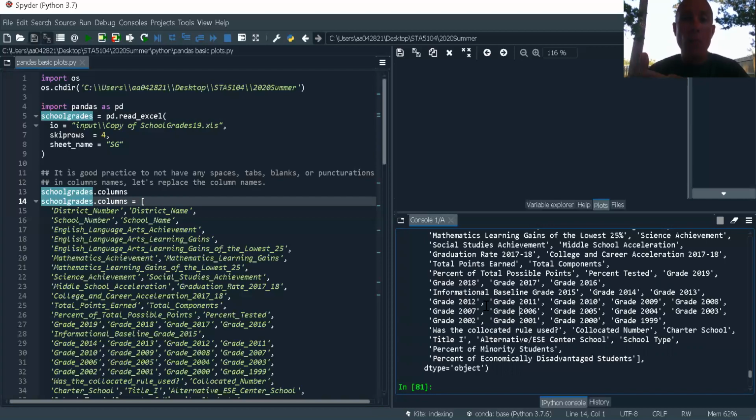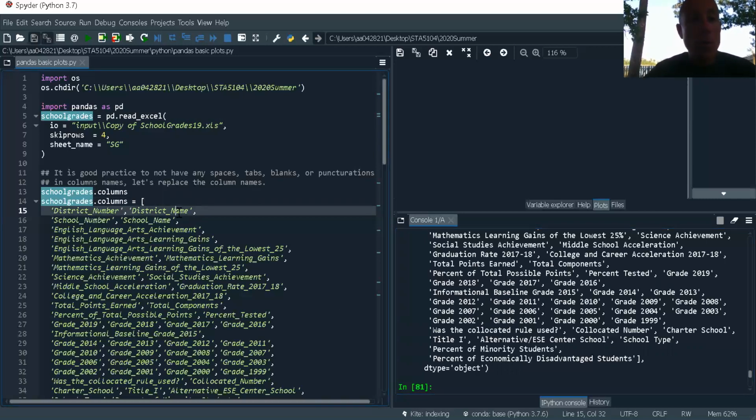All right, so I don't want white space. White space is like spaces on the space bar, and tabs and empty lines. Then punctuations are a special type of character that might get interpreted as something different. So a hyphen, Python might think it's a subtraction symbol down the road if I'm doing something. So in general, in data science, we want to avoid white space, and we want to avoid special characters in our names. So on this next one, I did this before I made the video: I replaced all the spaces with an underscore, I removed the percentages, and I replaced the hyphens with underscores also.